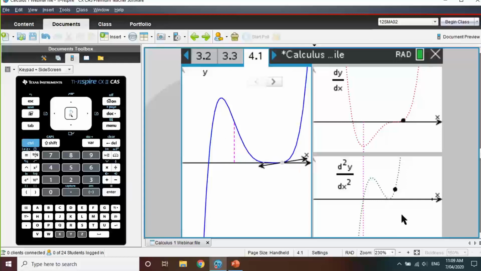So what we need to be mindful of is, yes, we can find out when the second derivative is 0, but just like in Methods, just like in Spesh, a great technique is to always look at our graph. Never underestimate the value of looking at a graph, okay? So that's a very basic way of trying to explain when and where points of inflection occur.